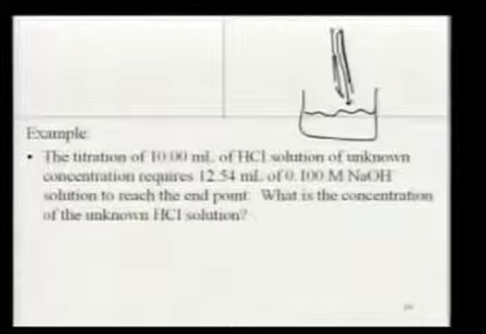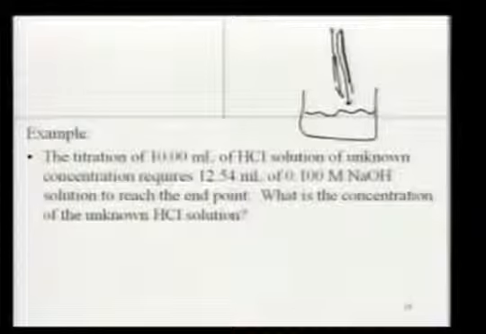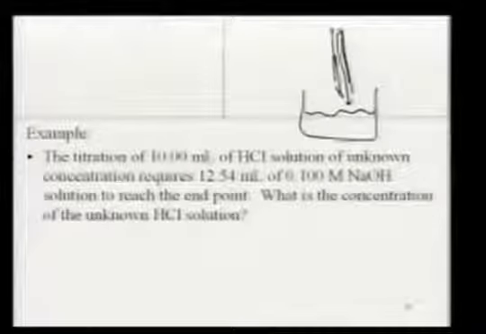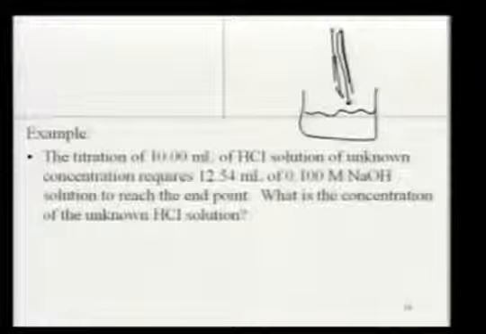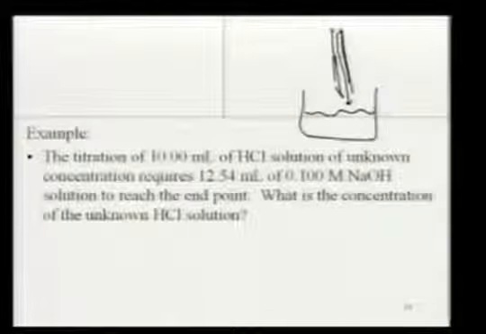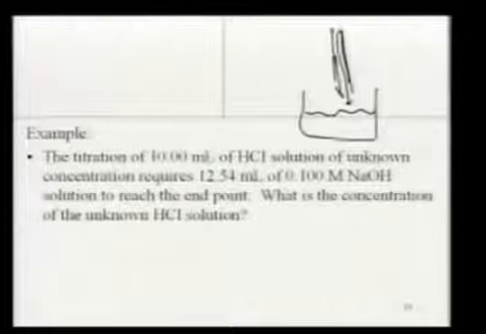All right, so you've got this situation where you've got something that you're titrating, you're bringing down through here, and something else it's landing in. Now the question is, what goes where? The titration of 10 milliliters of HCl solution, titration of, that means it was titrated against, so that means it's going to be down here. But if you can't figure it out from that, then look at this. It says requires this many milliliters of this concentration of sodium hydroxide. That means that if this was required, that's how much you put in. That's what was dropped out of here.